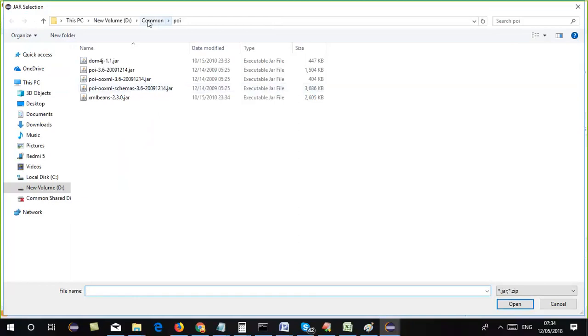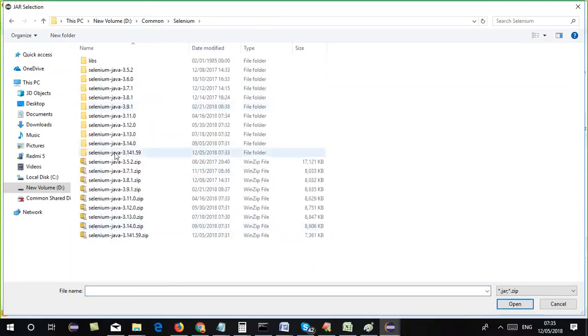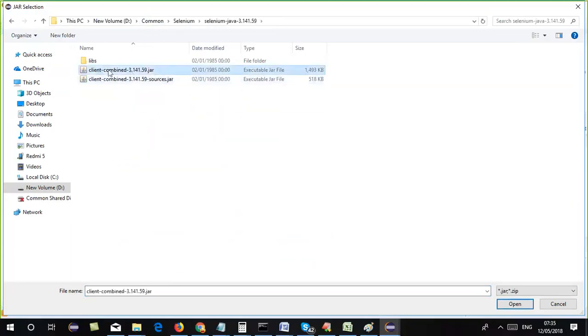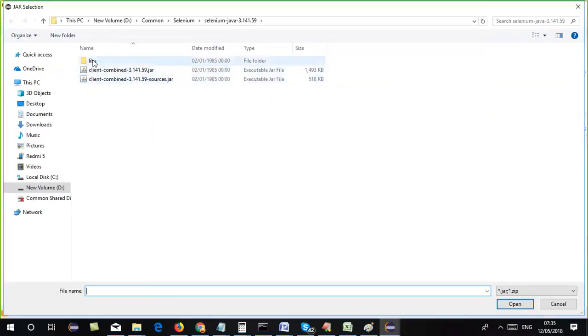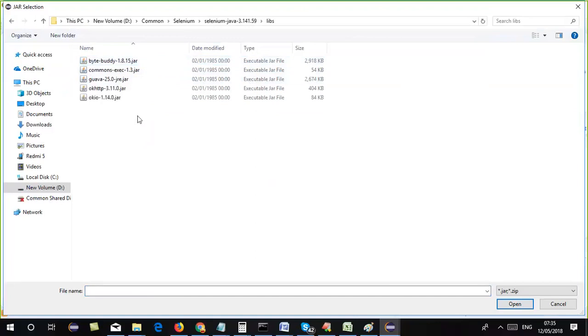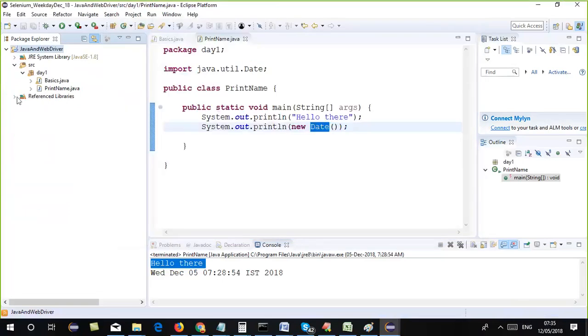Right, I'll be giving you these recordings, so you don't have to worry. Okay, and you go to the Selenium section, include the main jar file, the client combined jar, and also include the jar files under libs. All of them. Don't forget the jars under libs. People at times forget them and then they later on fall into trouble. Fine. So right, these are the jars. Now you can start using internal features of Selenium.